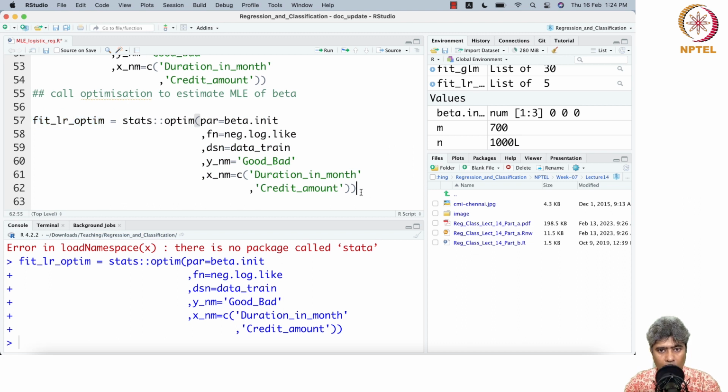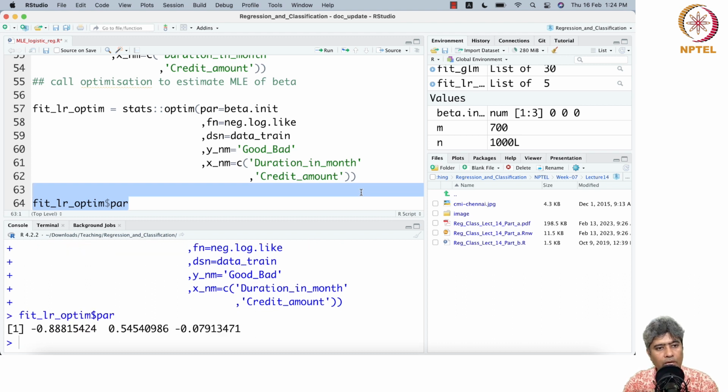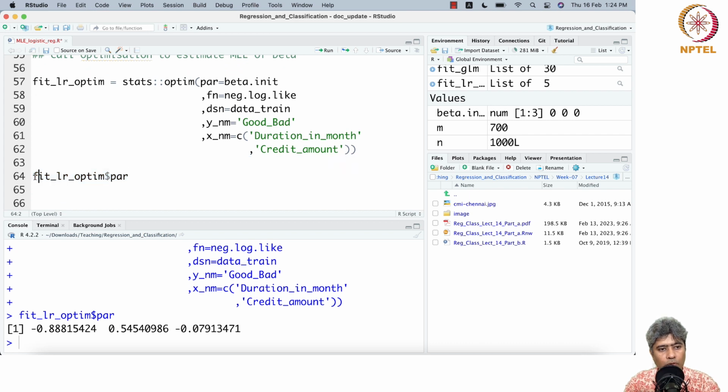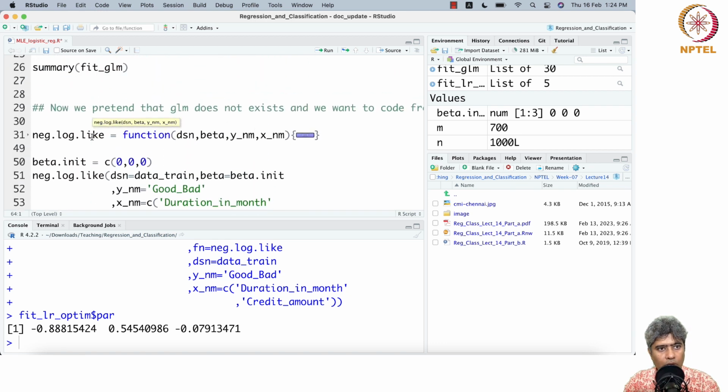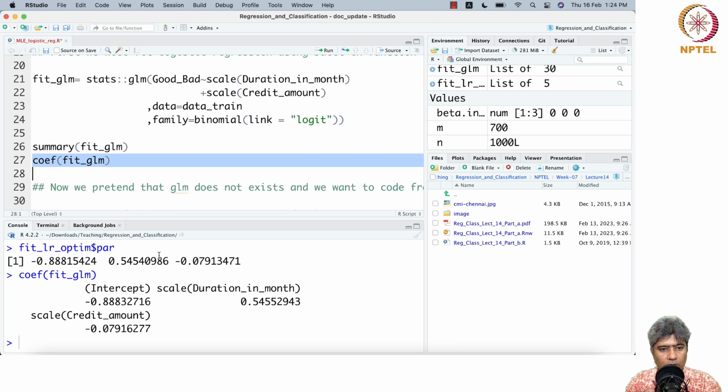Let me call the estimated parameter values. So these are my parameter values from manual estimation, whereas when we use the summary of fit, or maybe just call the coefficients of the fit GLM, it looks like these are not exactly, but at least up to 3 decimal places matching. Looks like 0791, 0791.